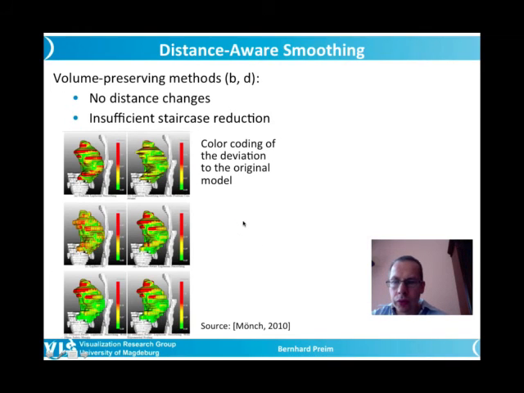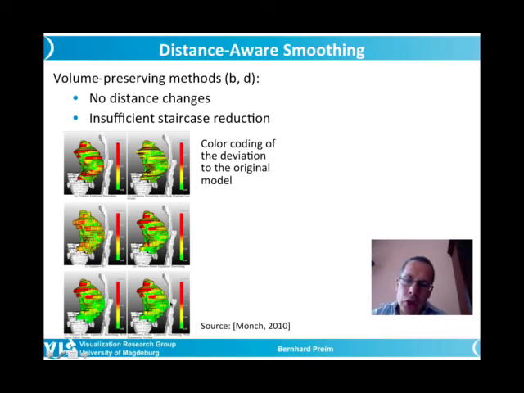I was a bit too fast here. So here we see the original model, and here we see how smoothing is applied, and the colors tell us about the deviation to the original model.